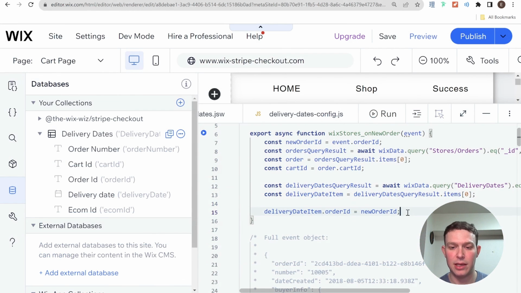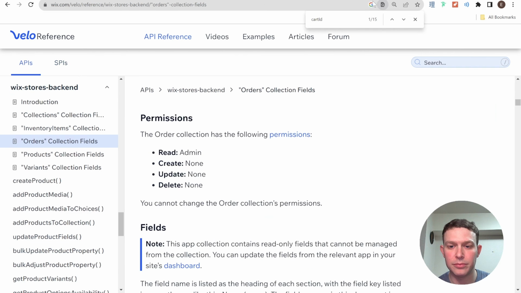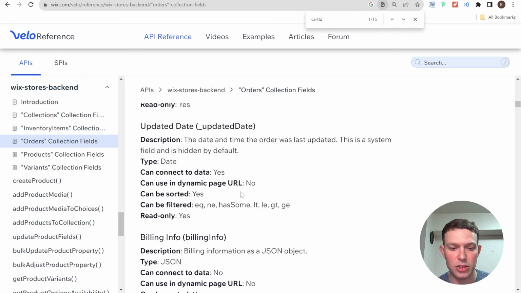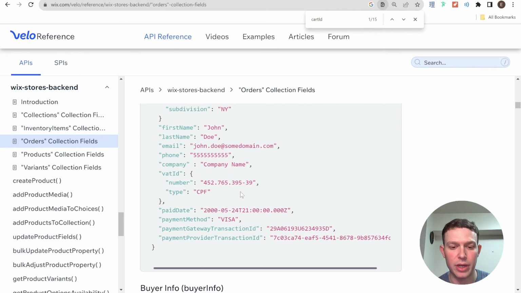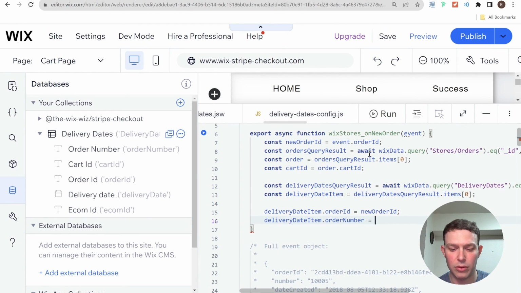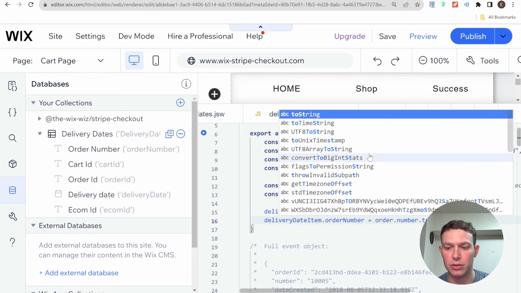And I'm going to say delivery date item dot order number equals to, let's see, I think it should just be order dot number, order dot number dot toString, because I think that that is an actual number.